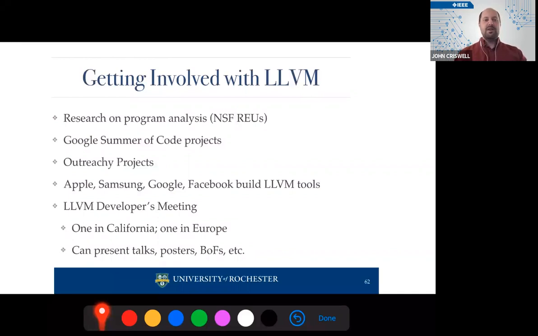There's typically two each year. One is held in California and one is in Europe. It's got fun for the whole LLVM family. There's talks, there's posters, there's bird of a feather sessions, etc. I think they've actually also added a PhD research competition, so now PhD students can submit posters on their work and short little presentations and compete, I think, for some sort of prize. So again, there's one in Europe and one in California every year.